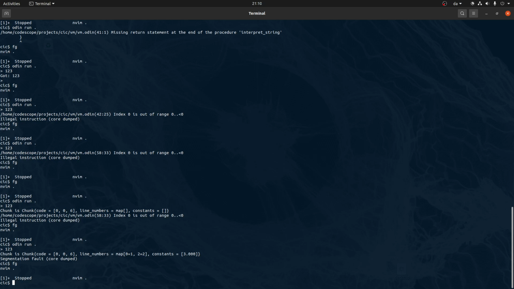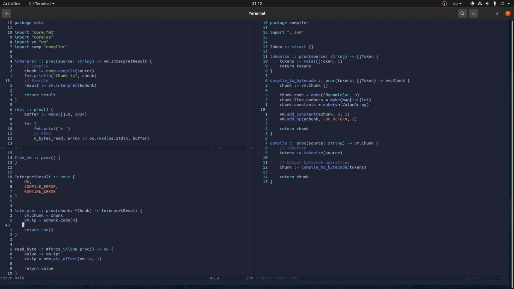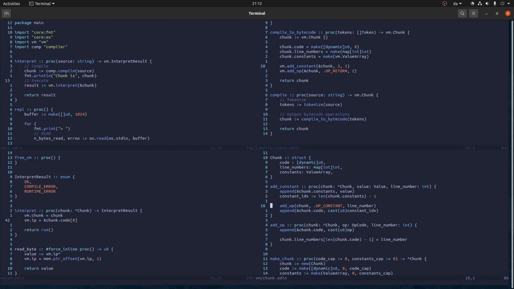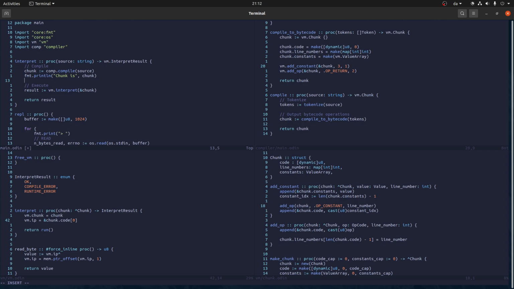Why is the code 006? So I guess now is a good time to use the disassembly function we built.